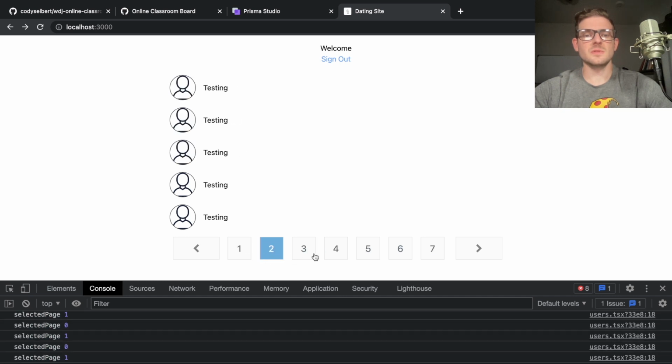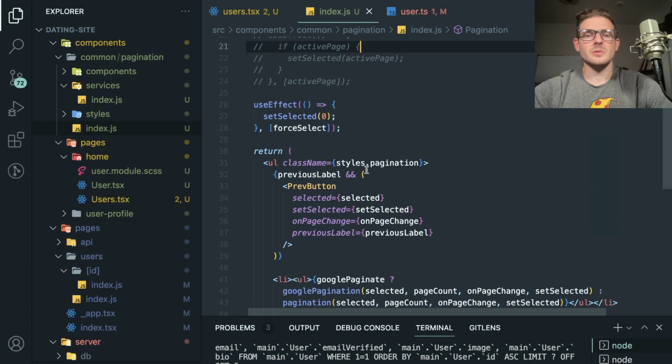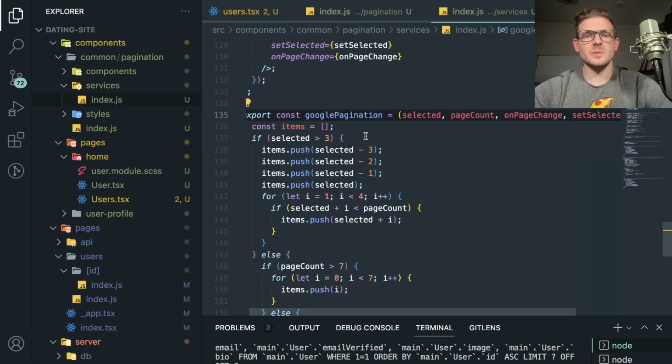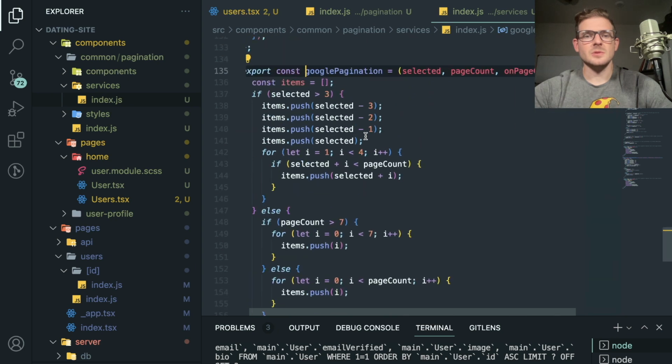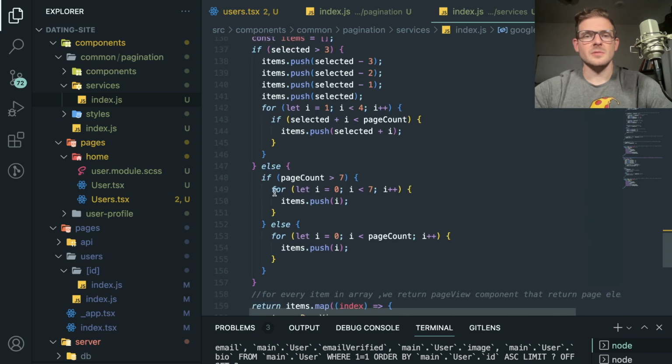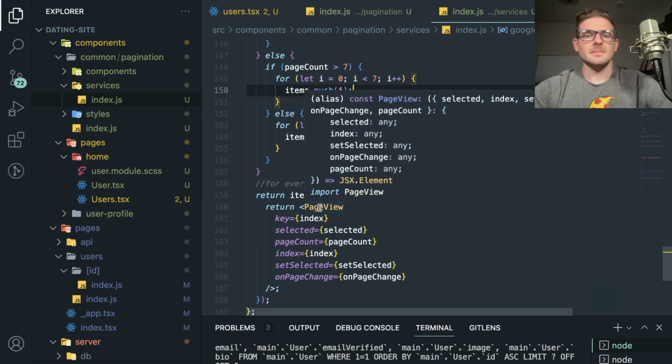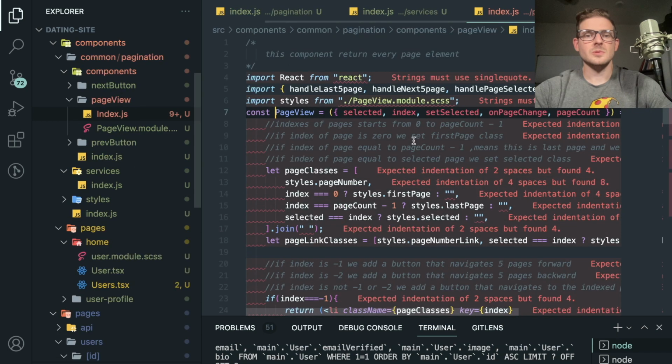All right, so the issue is some of these useEffects were reverting, and maybe I just don't really understand how some of that stuff worked. I'm also not sure why it's reverting back. As I keep going forward, I clicked on 12 and it sent me back to 1. So honestly, what I would probably say is find a pre-existing pagination component instead of rolling your own. That's just me. Because I'm clicking on some stuff and I have to go into here, and the logic is kind of confusing. If greater than page 7, then for every single thing, push in an item. For every item in an array, page view.